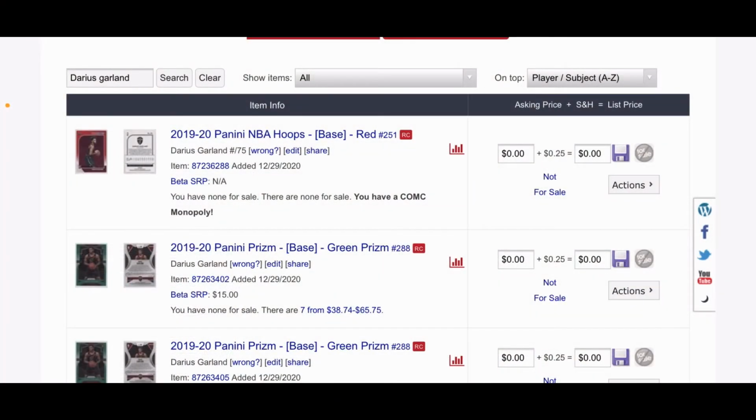All right, guys, we're over on my Comp C account. I'm just going to go through some of the cards I have currently that just got uploaded. I'm still missing some cards because they still have a bunch of cards of mine to get uploaded. But I'm not missing that many Darius cards. I'm probably missing like 10, 20 cards maybe of his still yet to be uploaded. But I'm just going to go through what I have now and tell you around what price I got into them on.